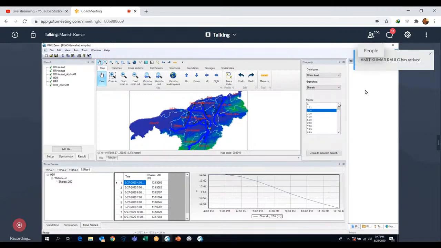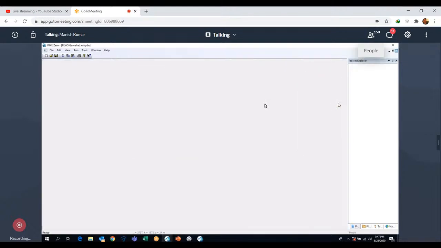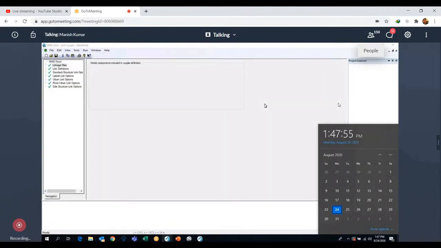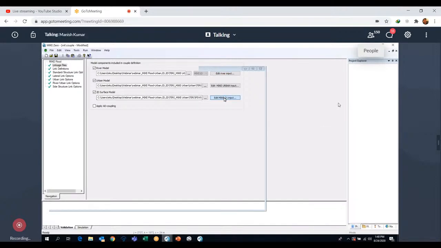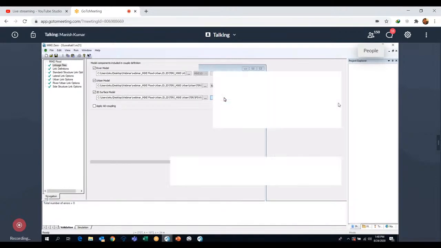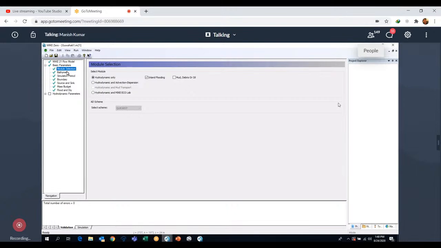Okay. So now I will just give you a brief introduction about the 2D model. Similarly, as I opened the 1D model from here, I will open this 2D model from here. Here in the 2D model, I am using this rectangular grid information, not flexible mesh information.